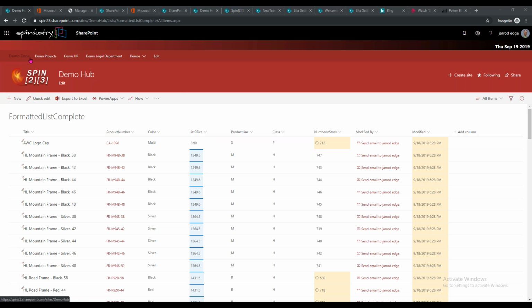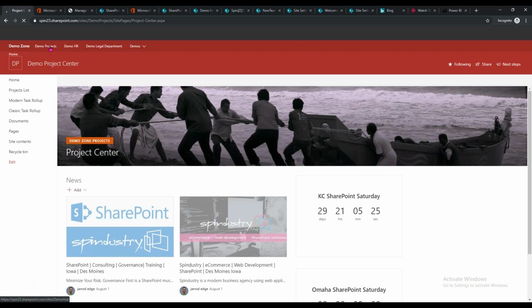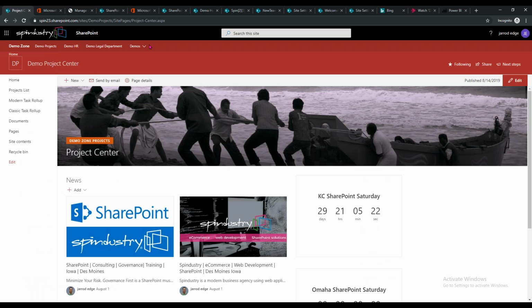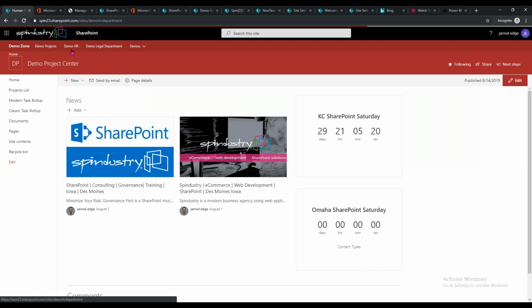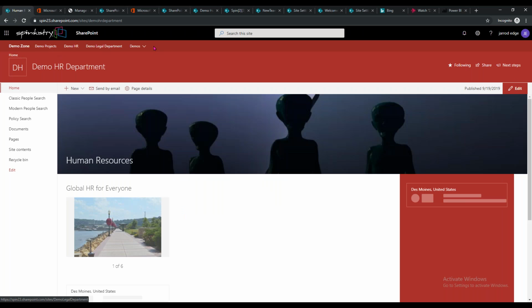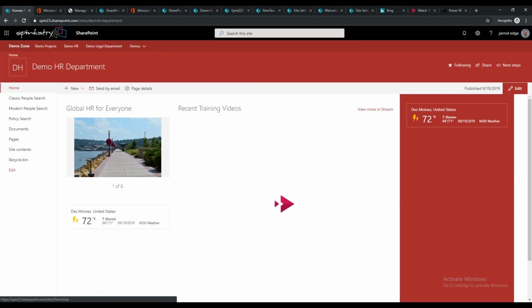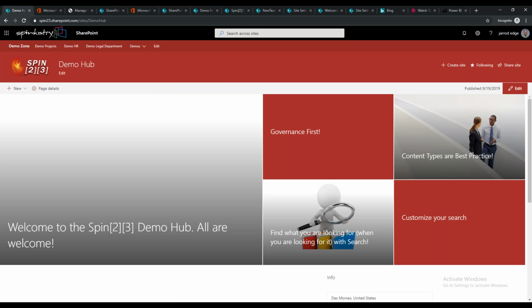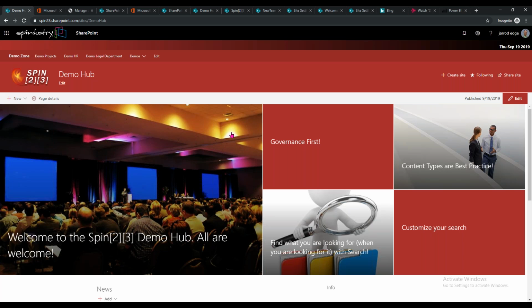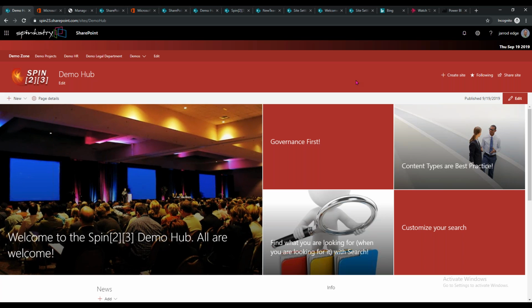So I have 4 site collections sitting here, right? And when I go to the next one, you're going to see the same thing. It has the same navigation up here. If I go to the HR site, it has the same navigation, look and feel as well. So they're all enjoying those things. And that's kind of cool. That gives you the ability to push down a new theme to all of them and make changes, like if I want to change the header. It'll push it all the way down and keep them looking the same.